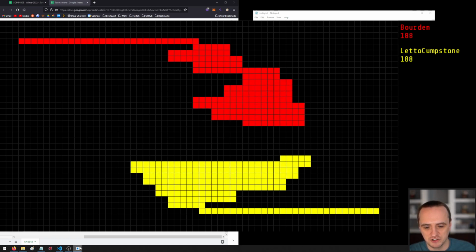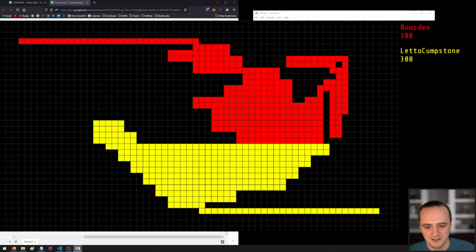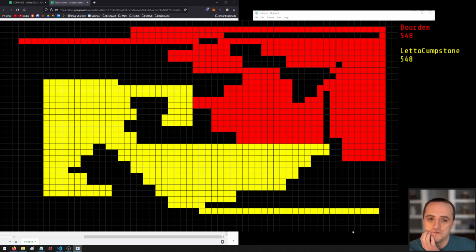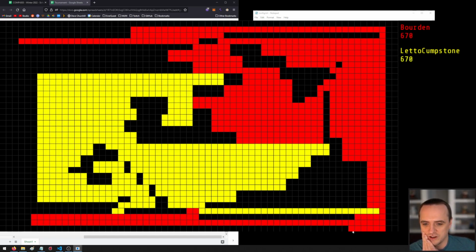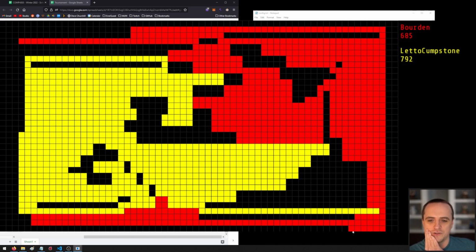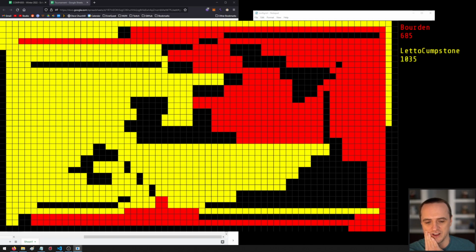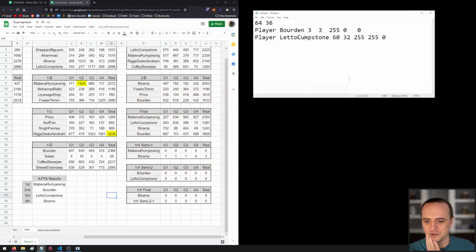Oh, very similar strategies to start. Wow, this is like very, very similar algorithms, you can tell. Oh, so Leto with the win on that one. Congratulations to Leto. That was far closer than the other ones. So Leto with the first victory. All right, now I'm going to switch their positions. Here we go. Game number 2.